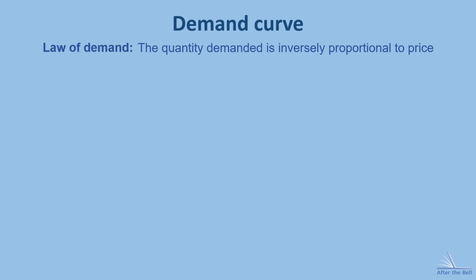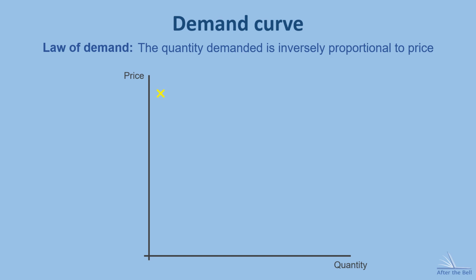So let's represent this law in graph format. We put quantity on the x-axis and price on the y-axis, and can then plot how quantity demanded is affected by changes in price. Based on the law of demand, if something has a high price, then the quantity demanded will be low, so we could put a point here. If something has a low price, then quantity demanded would be much higher, shown on the graph here. By connecting the 2 points, we can clearly see how quantity increases when price decreases, making the downward sloping demand curve.